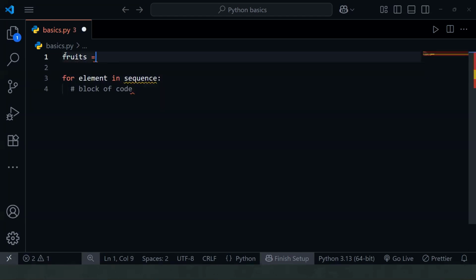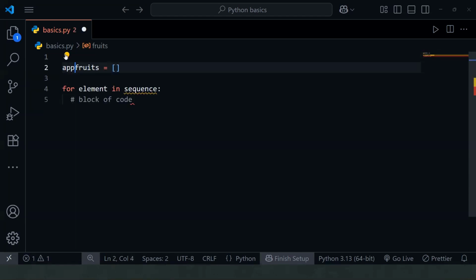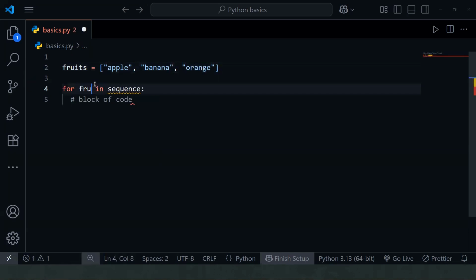Let's say we have a list of fruits. So fruits, we have apple, banana, orange. And for fruit, it could be anything.